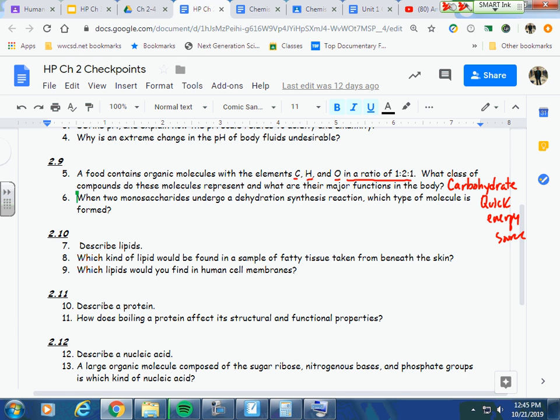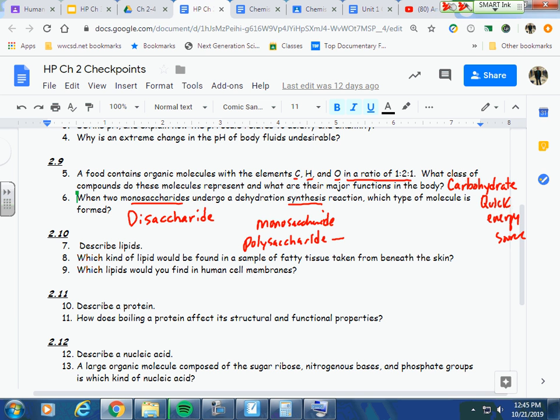When 2 monosaccharides, which we think of as the basic building blocks of carbohydrates, combine, and if you remember, synthesis means to build, to create, we're going to get a disaccharide. Really we only have monosaccharides, which are single sugars. 2 sugars is a disaccharide. Anything more than 1 sugar stuck together, we call a polysaccharide.